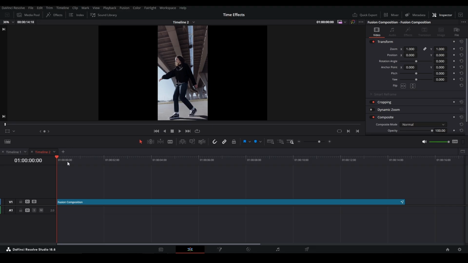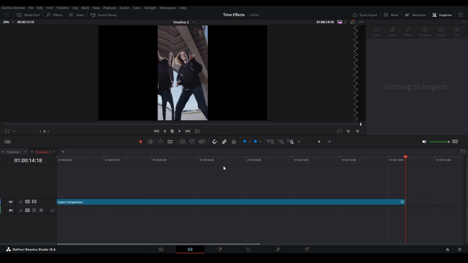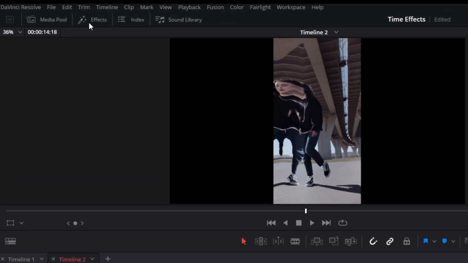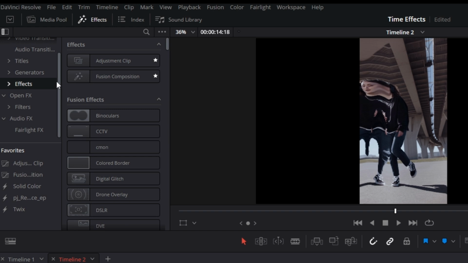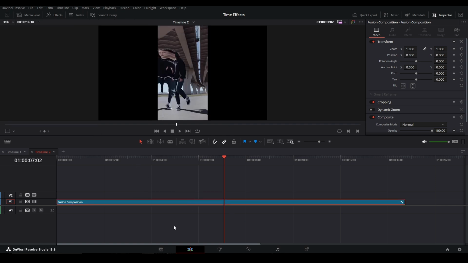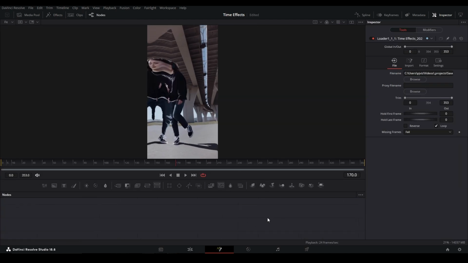Back in Resolve, I have my composition here with the video that I chose. It's pretty long, about 14 seconds here, and I'm using a fusion composition. In order to get a fusion composition, you can go up to the effects panel over here, go over to effects, go over to fusion composition, and then drag that onto your timeline, and then drag it out as long as you want. I already have mine here, so I don't need to do that. Then we can go inside of fusion. So here I already have my clip set up, but first we need to go install our Echo fuse.